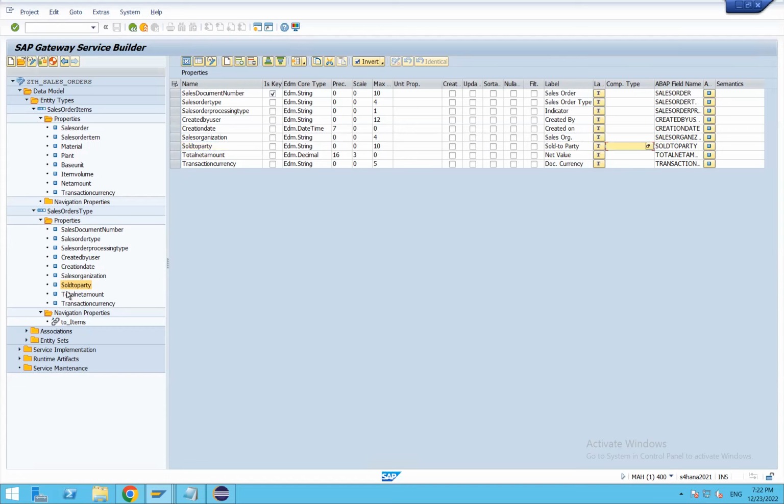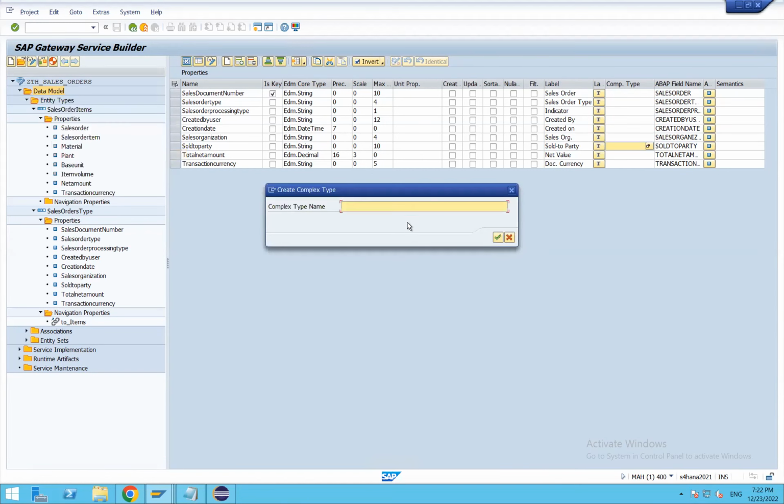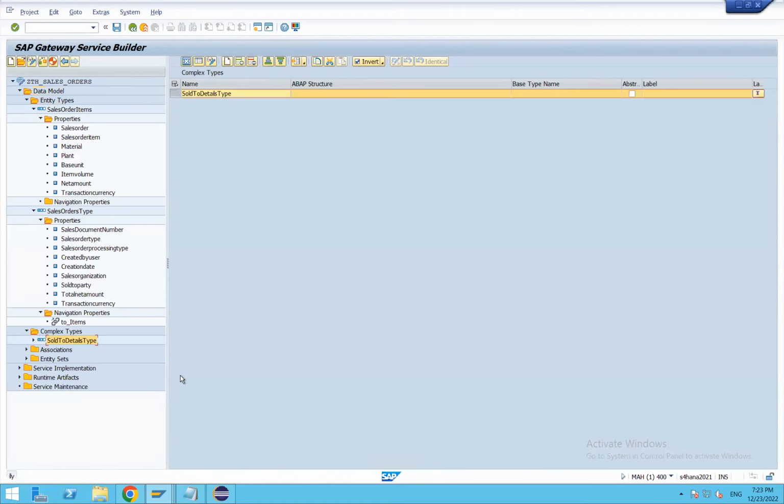Let's think in that way. I'm going to create a complex type here, create complex type, sold to details type, and in this complex type I will have some properties.